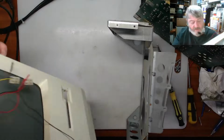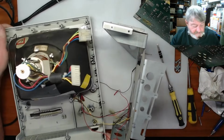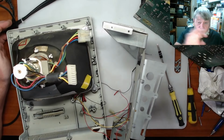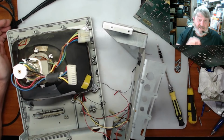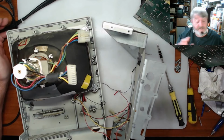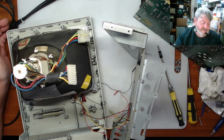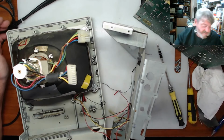It does not look like somebody has put a label on that, because the writing on the front actually goes with the grain of the case, how it has that orange peel effect. It looks like it's been printed on the case, but I can't find any information about it. Whether this was a special for something, I don't know. But anyway, we will go through and see if we can get this working.